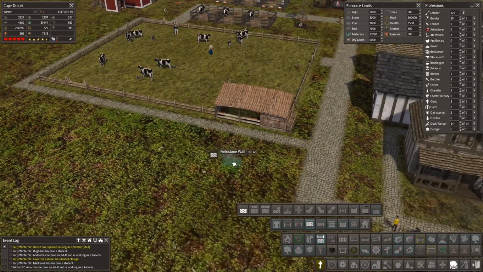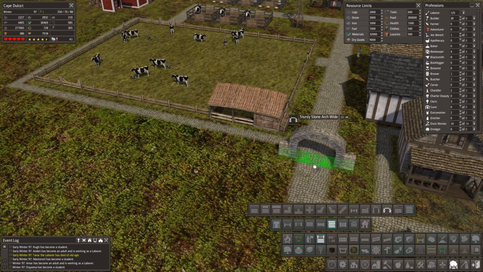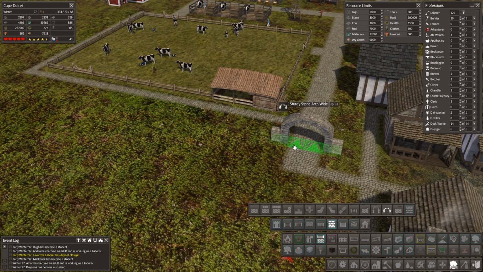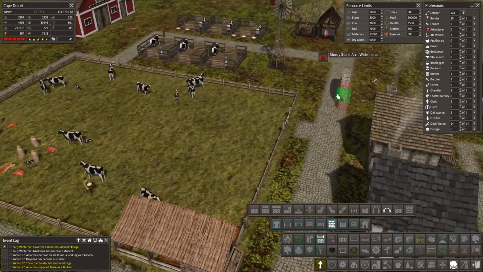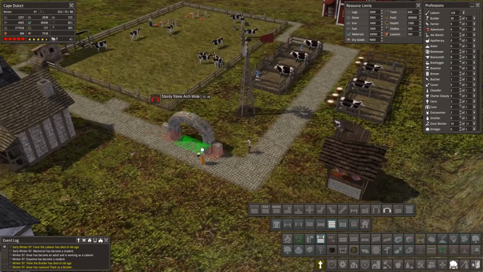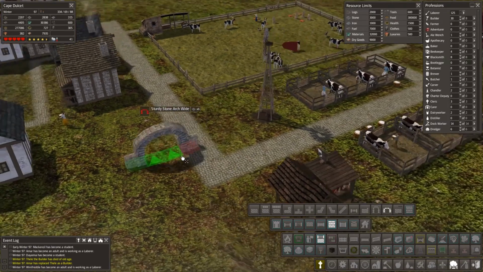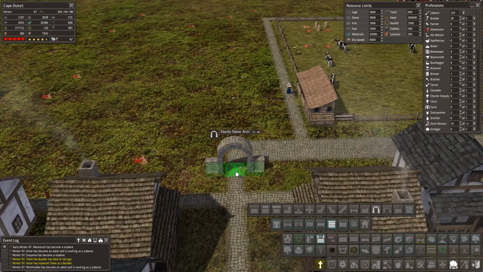I'm not a big fan of this one. It kind of makes sense, but I don't really like it. I might use this one. I've not used it in a while. Problem about doing that there is it's not going to work because of where those houses are. Although this would technically be the entrance here, wouldn't it? Okay, let's go with that.